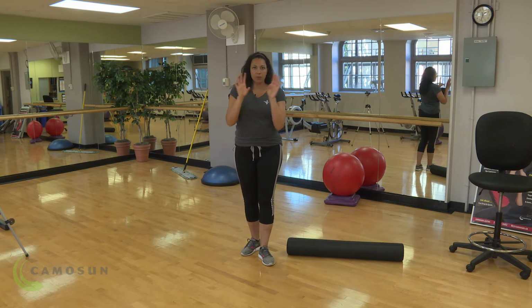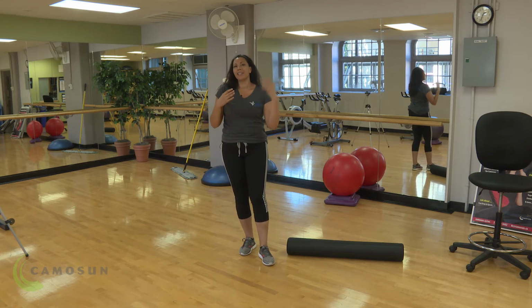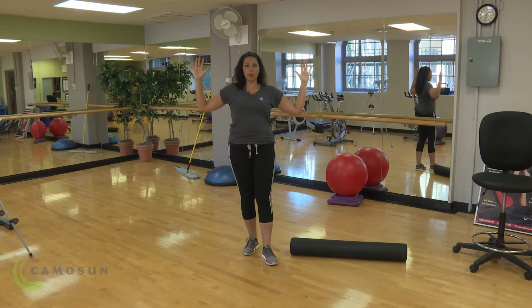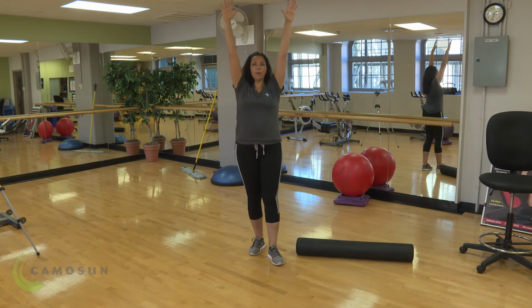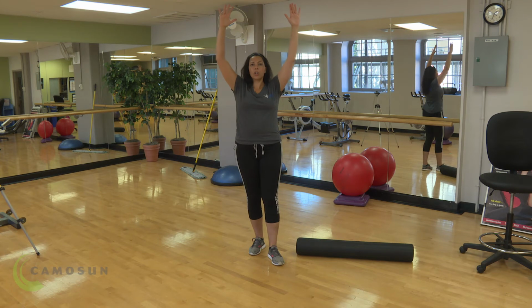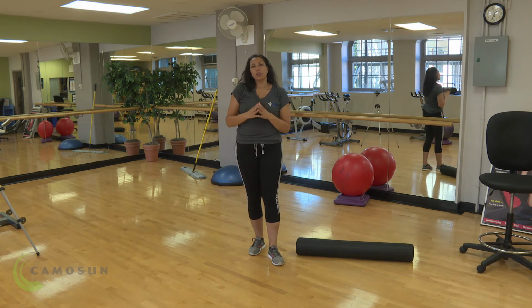To work the muscles within the mid-back, what we can do here is actually called angel arms. It's probably the easiest thing to do. You can do this against a wall, you can do it laying on the floor, or you can do it just standing or sitting wherever you might be. You're going to open up your arms similar to the chest stretch. You're going to extend all the way up, and then you're going to pull all the way down and squeeze those elbows behind the back. Reaching it all the way up, bring it down, squeeze the muscles behind the back. And that will help your posture related to the upper cross syndrome.